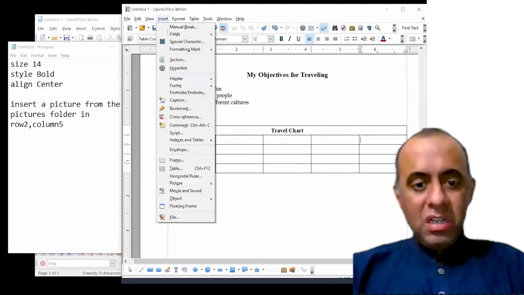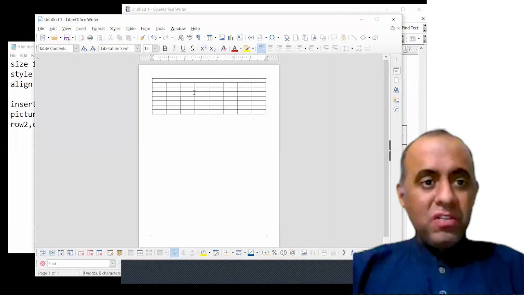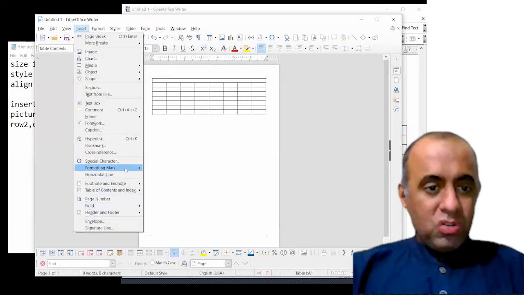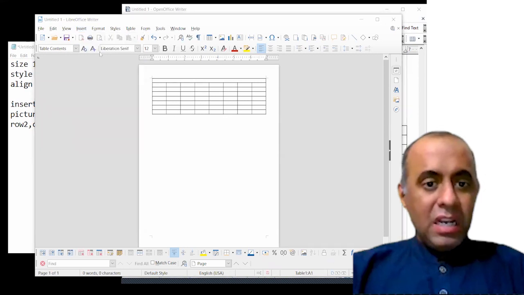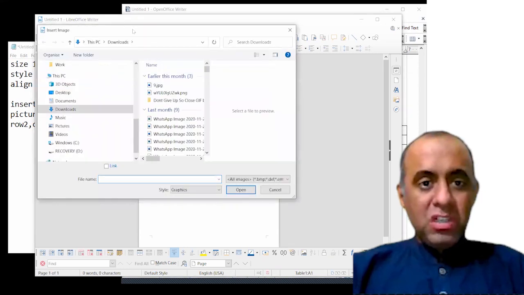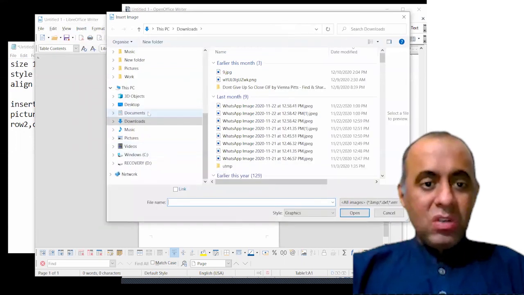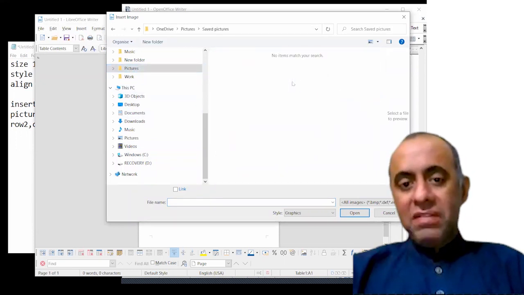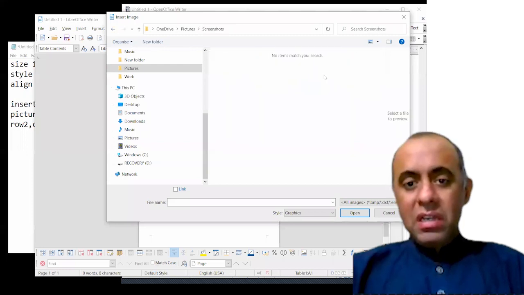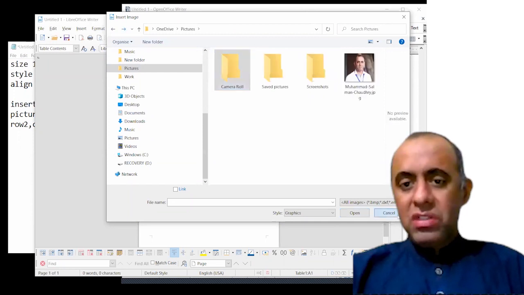तो मैं इसमें जाता हूँ, इंसर्ट मेन्यू के अंदर पिक्चर्स है और पिक्चर्स फ्रॉम फाइल की ऑप्शन है. So I go to the insert menu, there should be an option called image. I select the image option, and when I select it, it shows me the insert image browse toolbox, and here I can go to my pictures folder and it will show me some of the pictures that I have saved in my computer, right? So right now I can only see one picture here, so I'm going to insert that.